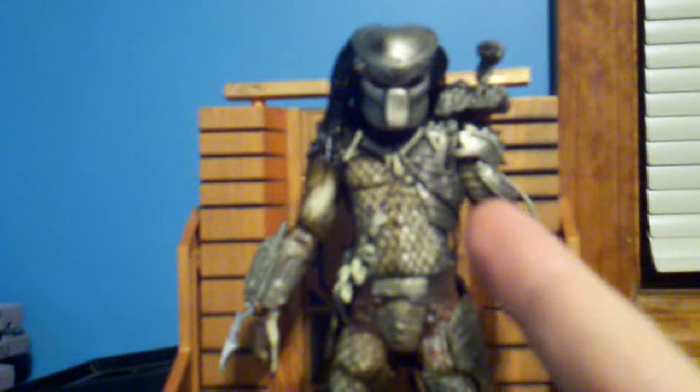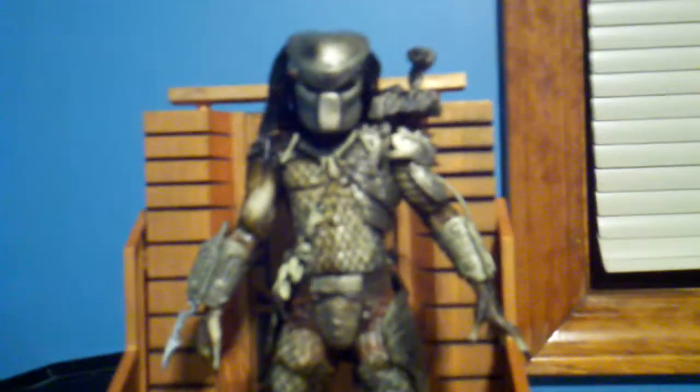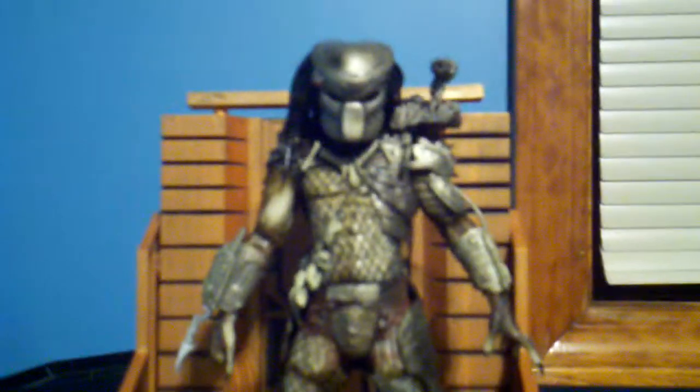I am a huge Predator fan. When I see the Classic Predator, I think to myself, I should get this figure. At Hastings, I found the three figures — the Classic Predator, the Elder Predator, and the Predator Hound. My dad picked this guy and I asked him which one do you like better — the Classic or the Elder Predator? And my dad said pick this guy up. He is so cool — the weaponry and everything. The detailing is so cool. I agreed with him and I absolutely adore this figure.